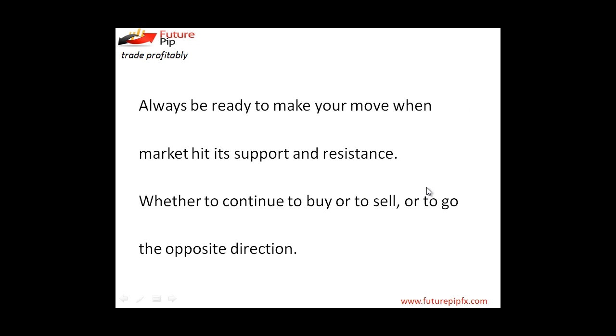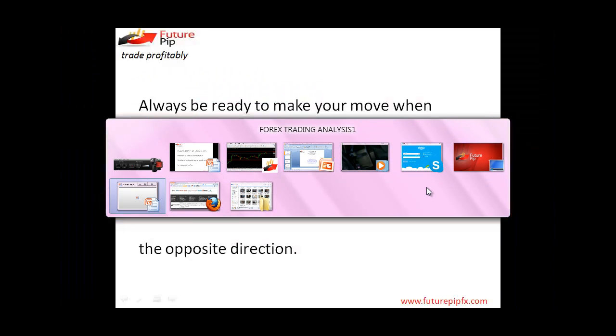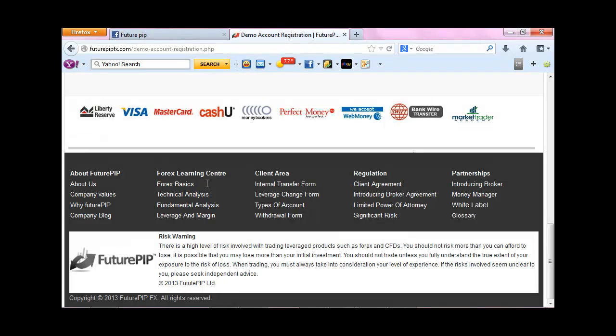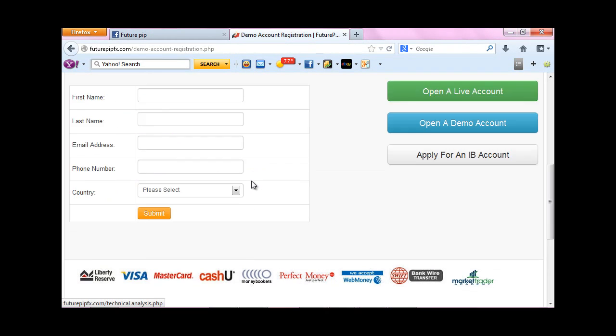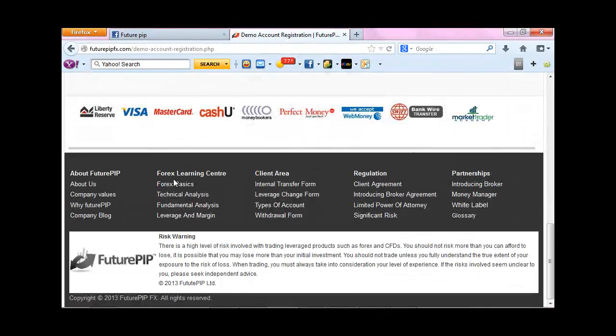If you want more on this, you can go to our website. Here we have technical analysis and fundamental analysis. You can just read more on it. You can also go to www.forexfactory.com, which has more fundamental news too. You can go to more sites and get your technical analysis too.